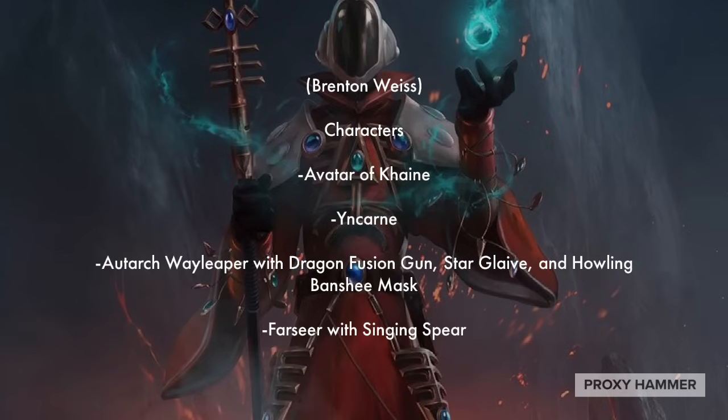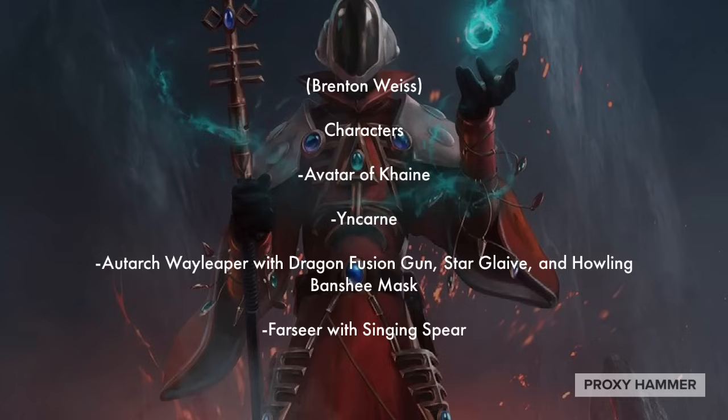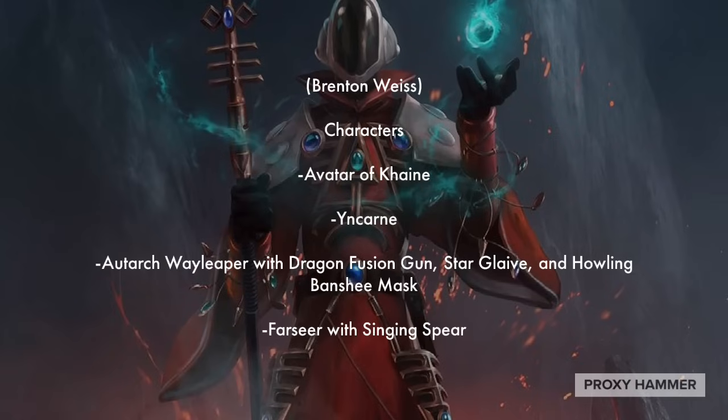So either he's banking that his opponents aren't going to have a lot of indirect fire, or he's just basically saying, you know what, I don't care if the Farseer dies. Once he casts Fortune on the Avatar turn 1, that's all I really care about. So that may also be the case. He has an Autarch Wayleaper, of course, like always. And yeah, just to generate command points and sit on a home objective.